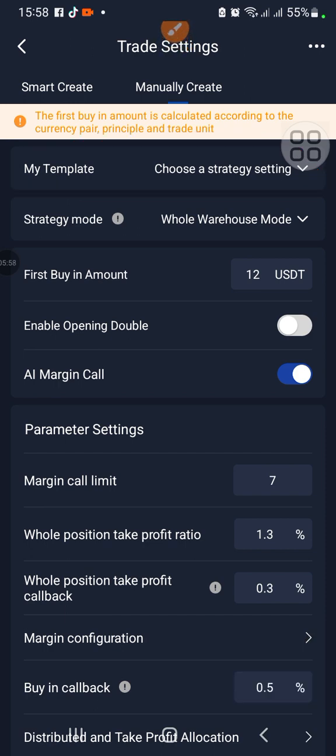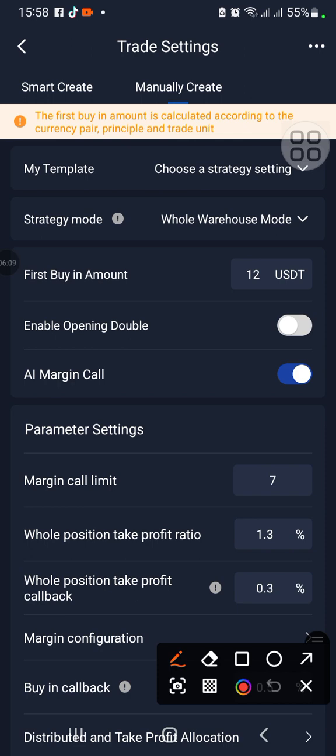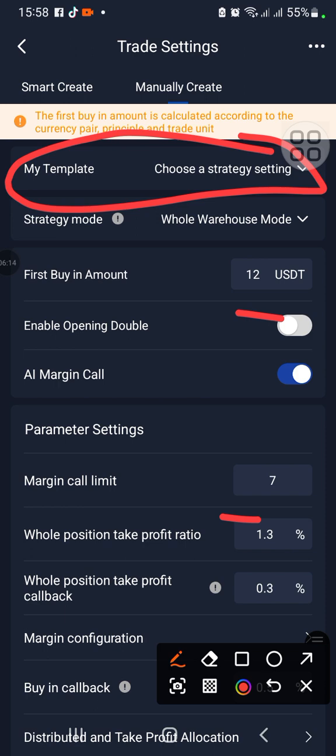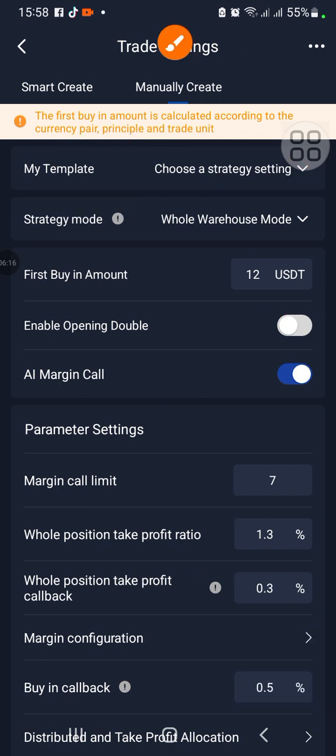Either you can tap there, or if you don't have a strategy already set, as in this case scenario, I'm not going to tap there. But if you already saved a strategy in your strategy settings in RoyalQ, you can always come and tap here so that everything you saved is applied and you don't have to waste a lot of time entering it afresh. But since this video is a tutorial, I'm going to put in everything bit by bit.